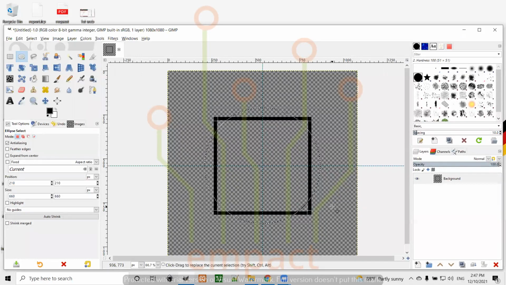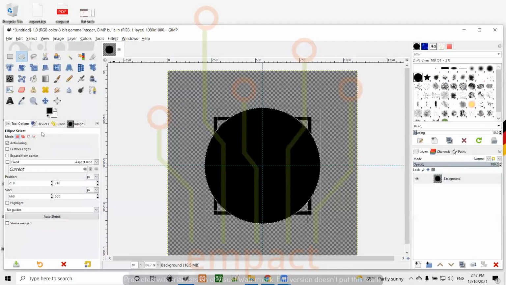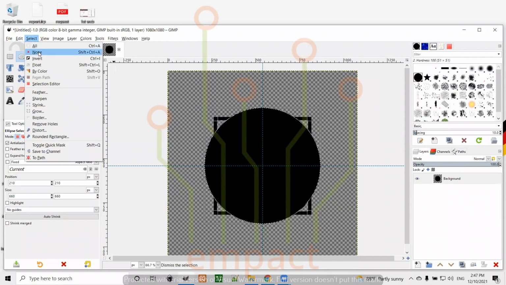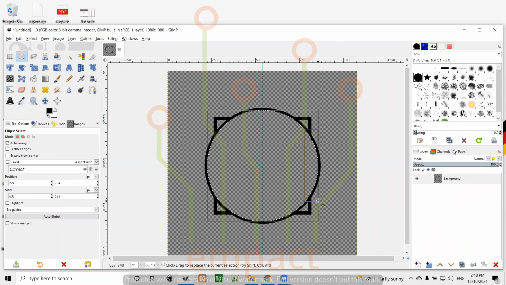So I have this one. Again, I'm just going to edit and then fill it with the foreground. I have something like this, and I just do non-select again, and then create the second one here in the center. Create something, Control Shift, and then I will draw my edge as this one, then press delete.